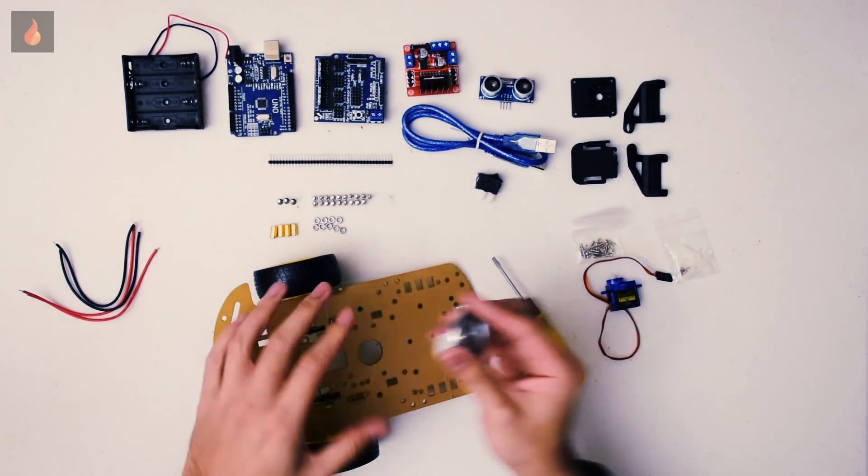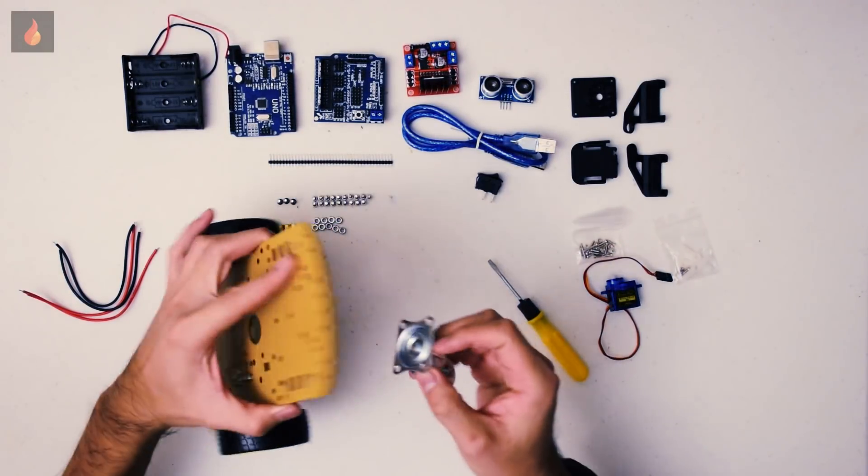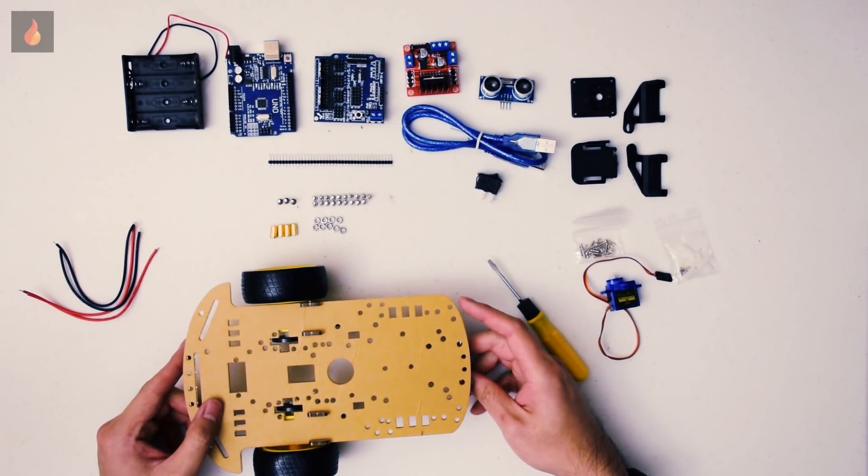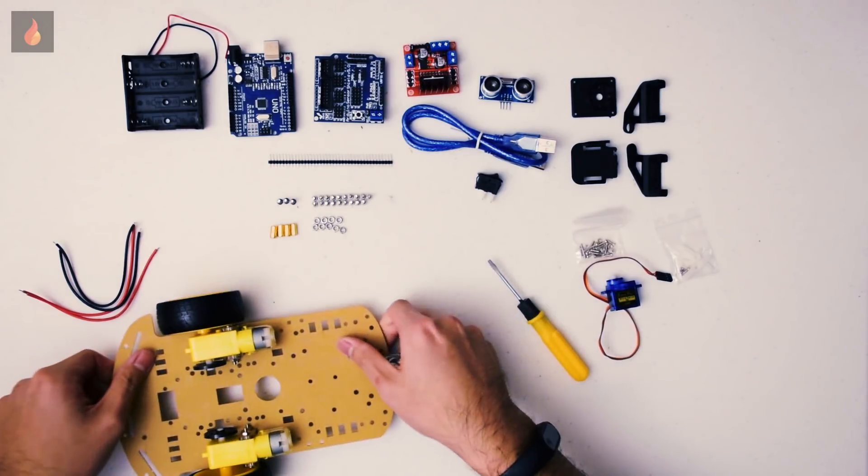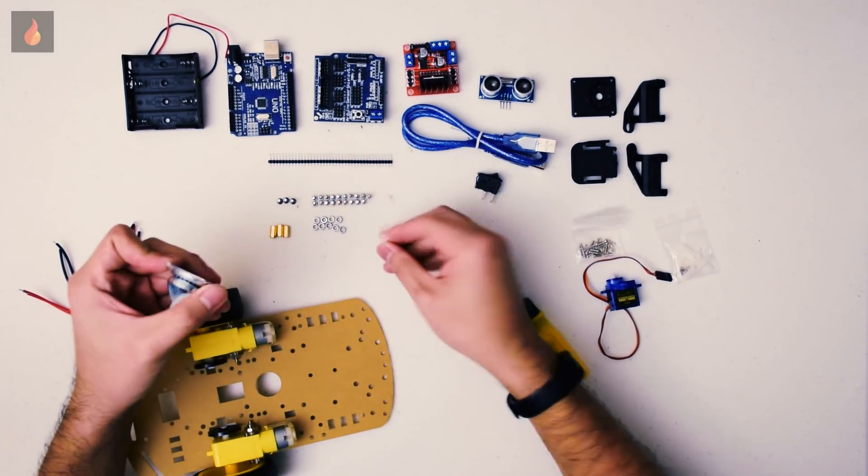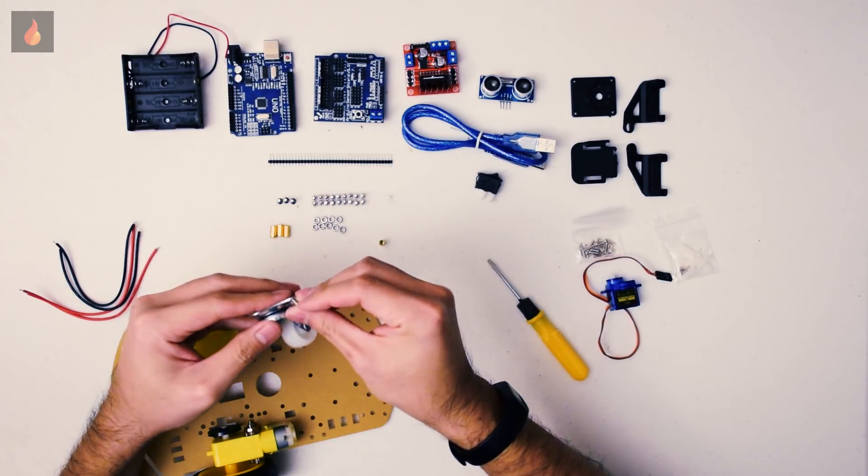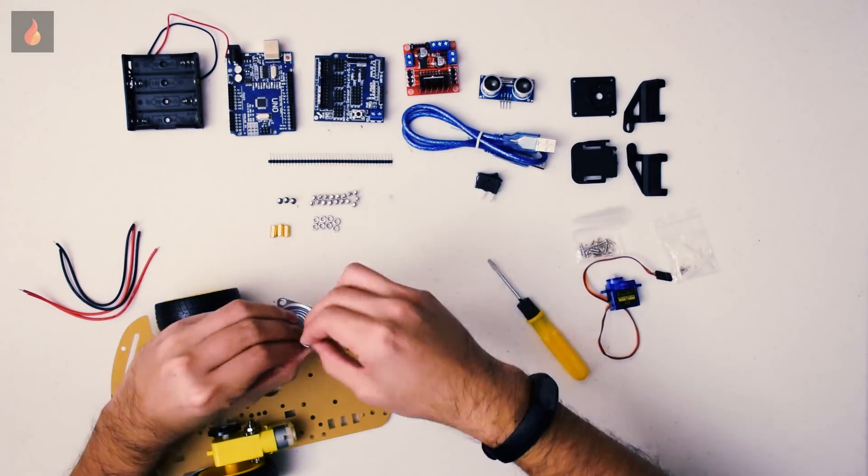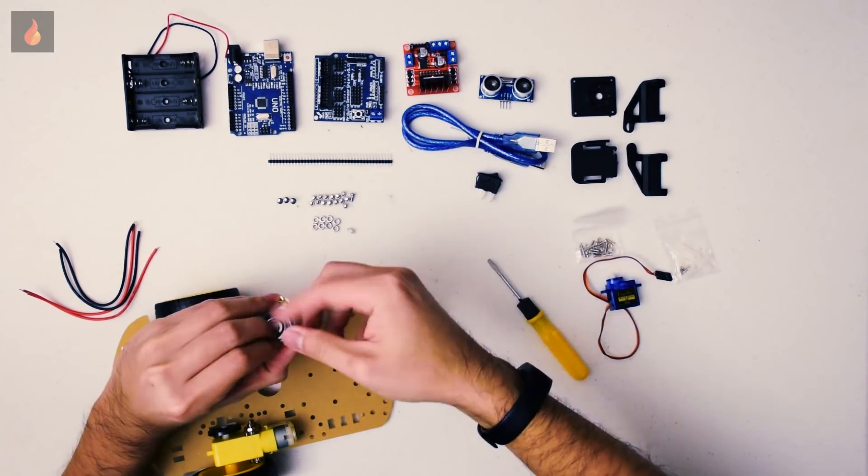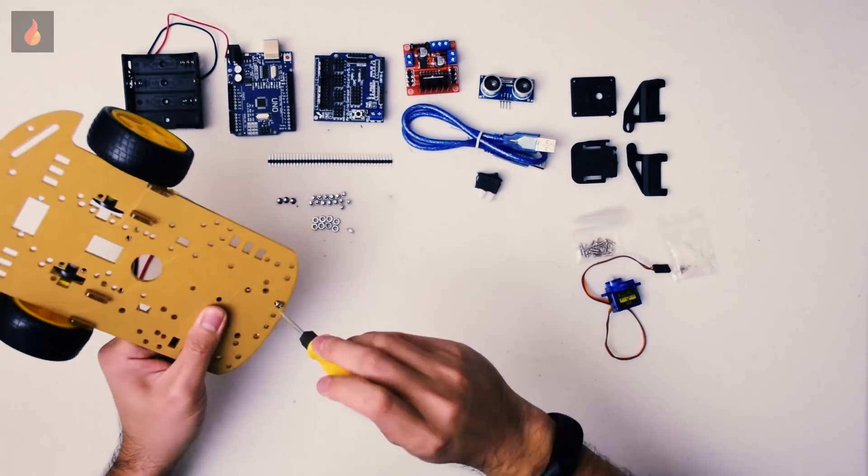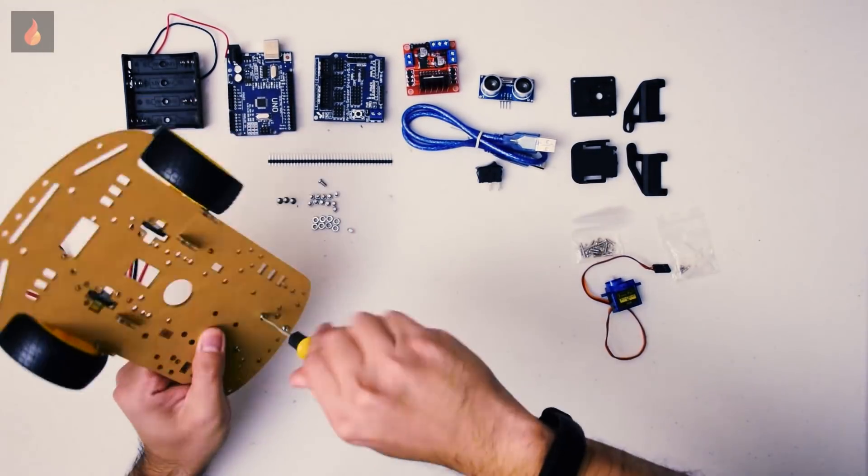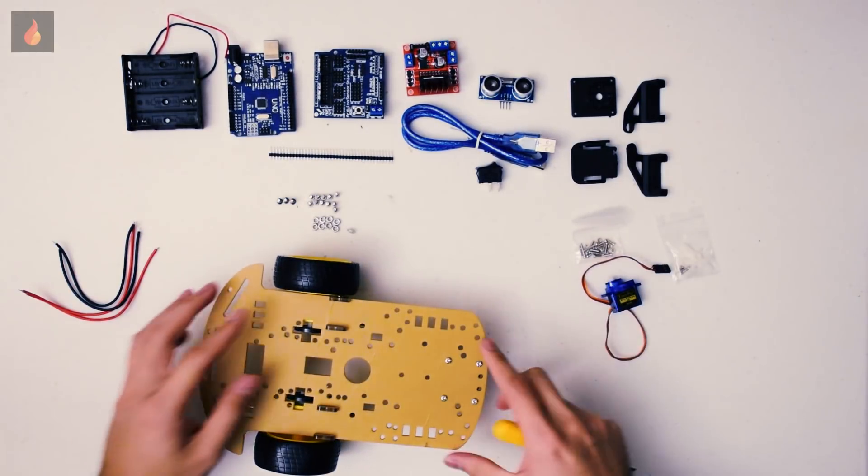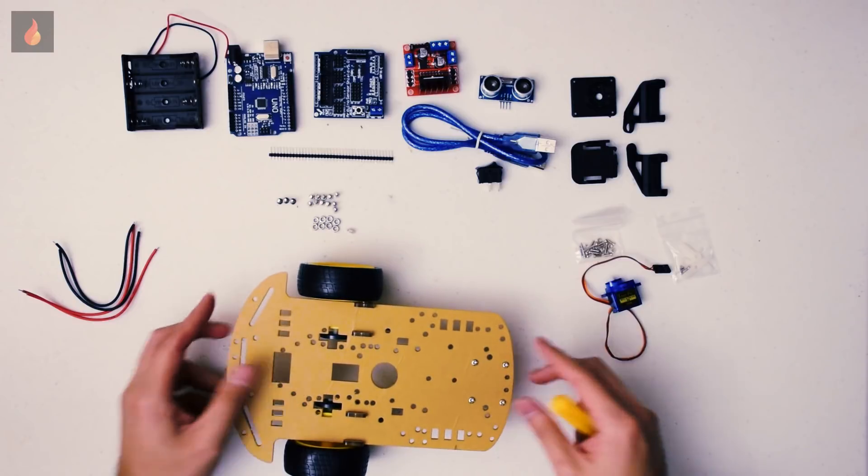Now we need to put this third wheel. So I guess you can put it flush just against the board, it will be tilted a little bit. From what I read, you need these standoffs to extend it a little bit. I'll just use these smaller screws. So now it's pretty flat. Let's test it on the ground.